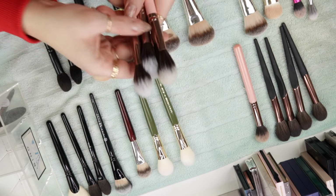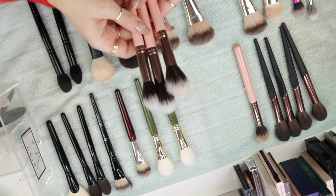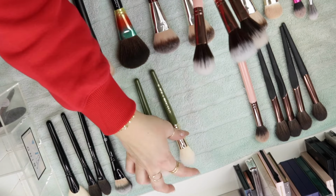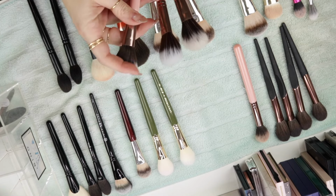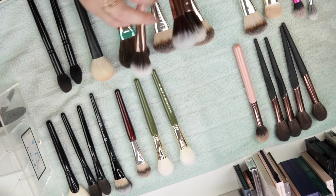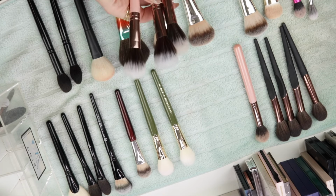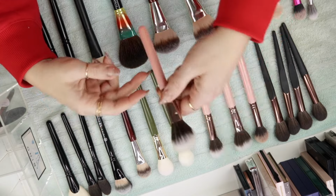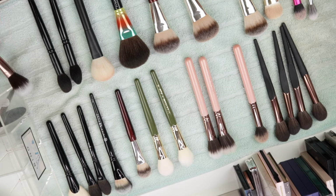So then here, we have three of these duo fiber powder brushes. Three. Do I need three? Absolutely not, especially since I have a couple. I have one here from KJH and Spectrum. I do really like these for blush. And I tell you what, these are really nice for a blush where you want something that you can really blur out. All right, I am going to keep two for now. I'm going to keep the one that's a little bit stained and then get rid of one of them. So we're going to set this one to the side.